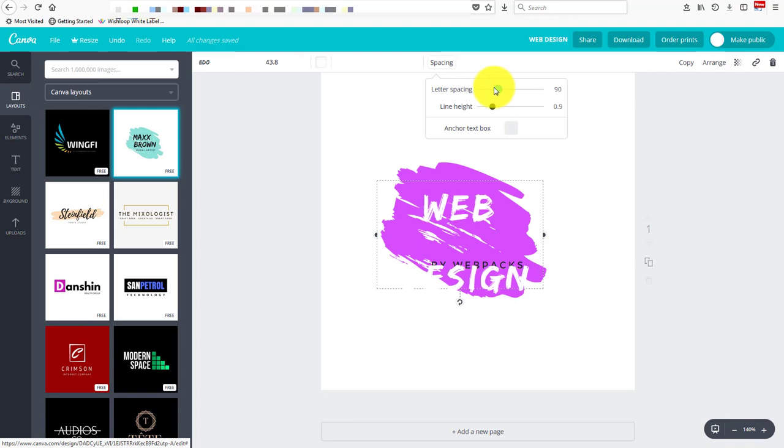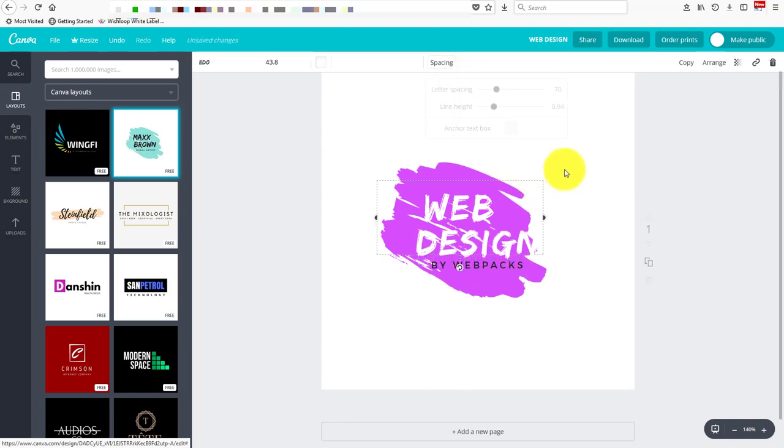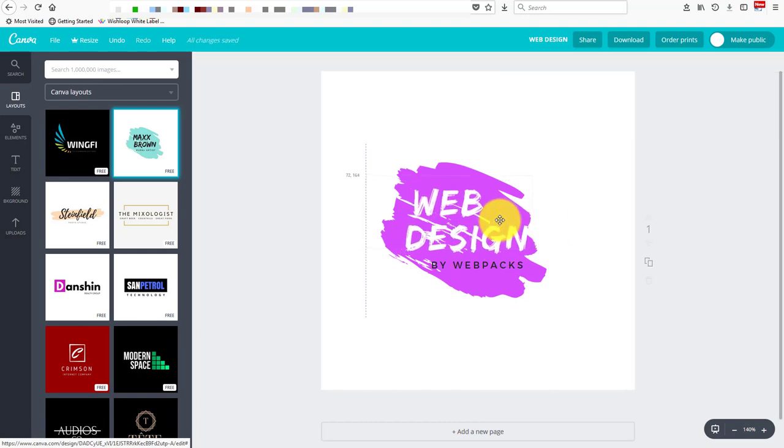So for example, if we increase that, you can see the width of the words gets wider because the space of each letter is being increased, and with this the lines are being increased so that the text below the top line is dropping. It's self-explanatory, they do exactly what they say. So if we were happy with that as the logo, I'm not saying we would be, let's get it all in there, it's a little bit better.